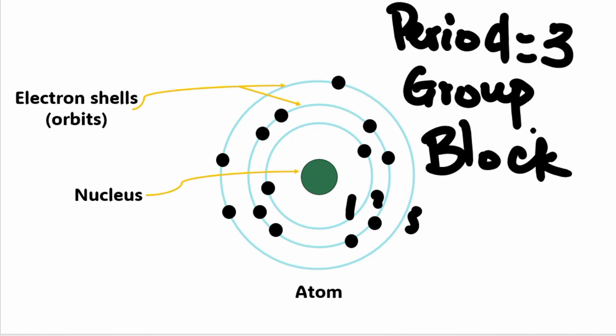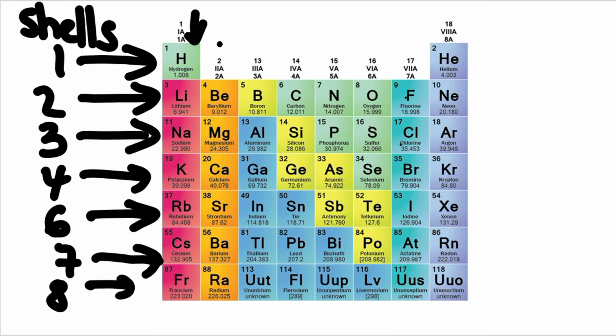Now the group of the atom, right? The group that it belongs to, that's the vertical component. The group that it belongs to is determined by the number of valence electrons. So this means that you have to identify the valence shell, meaning the greatest shell, or the outermost shell. That's the valence shell. You look at that and then you count the number of electrons on it. The number of electrons on the valence shell will tell you the group that it belongs to, right?